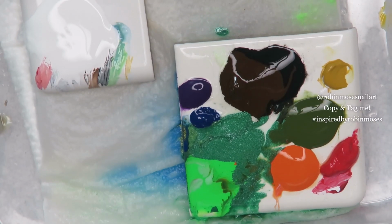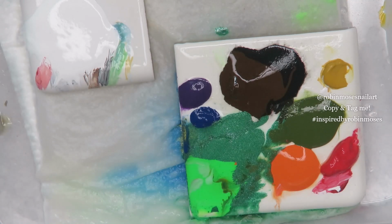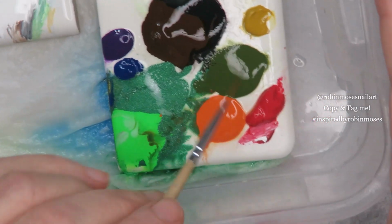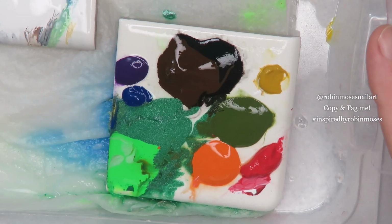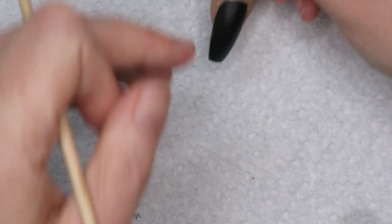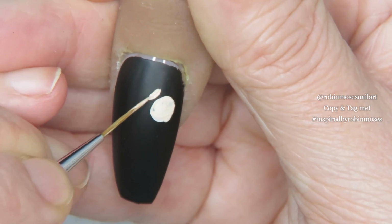Hi everybody, it's me, and I'm going to do an I Saw Mommy Kissing Santa Claus nail, and I am alone. So I have all the colors from yesterday doing the Baby Yoda, and I'm just spraying them again, making sure they're nice and wet. And I'm going to be using red and green, black, white, but I'm going to be doing it in the traditional way that I used to paint nails a long time ago. I have to plan how they're going to be at the beginning.